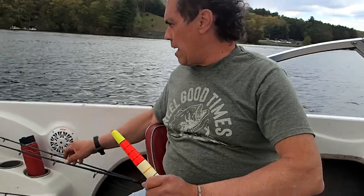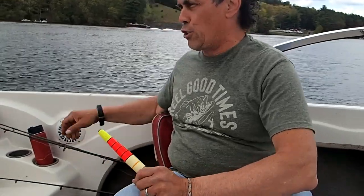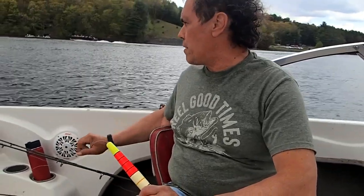Very simple. If you want to buy trout, you're probably looking at $3 a piece. We paid $10 a dozen for our live bait. I think it's a hell of a lot cheaper than wasting money on trout, but that's your preference. Anyhow.